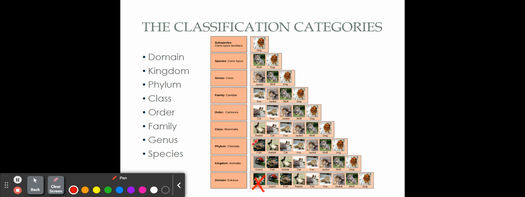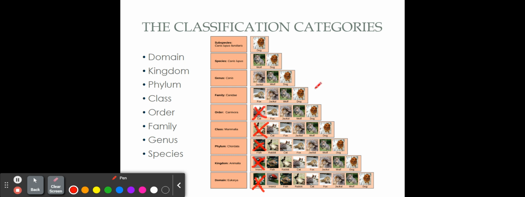Then we go into the phylum, which is the Chordata, aka vertebrates or invertebrates. So in this case, we got rid of all of the invertebrates. So we can get rid of the insect. I think that's it. And then after that, we go into the Mammalia class or the mammals. So we get rid of the non-mammals. Then we go into the Carnivora, or carnivorous, order. These are all animals that eat meat, so we can get rid of the herbivore. Then we go into the Canidae, which is going to be kind of like a dog of sorts. So in this case, we can get rid of the cat.